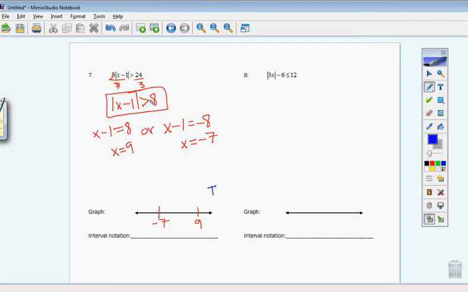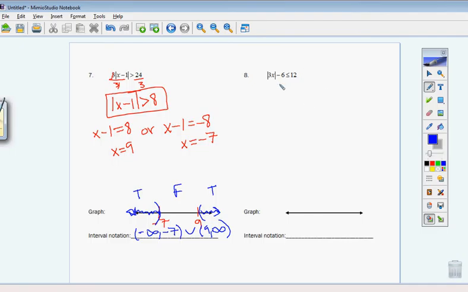And we also talked about greater than being the outsides. I've said that like 3 times now in this video, so hopefully that's kind of ringing true. True, false, true on this one. It is not a bracket problem, so I put my parentheses right on my numbers there. And I have myself my answer of, again, negative infinity all the way to negative 7, union 9 to infinity.